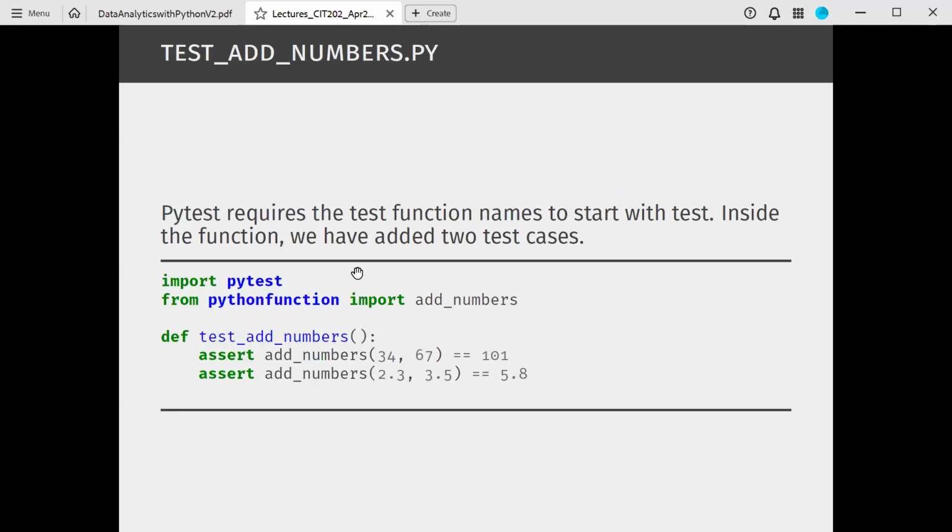You have to create a separate file called test add numbers, and then you can perform this. And here's the difference. Here we have a new keyword called assert, and then you call add numbers with the values, and you list the desired outcome. So in that way, we can also get information.